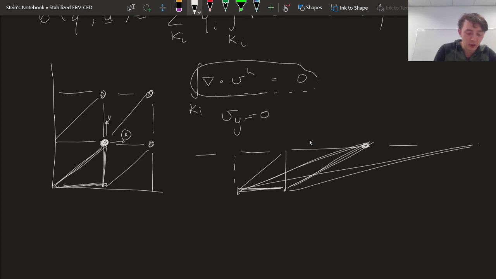Now if we then look at this element, I can make the same drawing, and I'm going to say that my degree of freedom in y is still free, because any choice of Vy is still going to be divergence free. The area of the triangle is going to remain the same. But my velocity in x is constrained. I'm not allowed to move this node to the right or the left, because that will give me a different volume of my element and hence a non-divergence free velocity field.